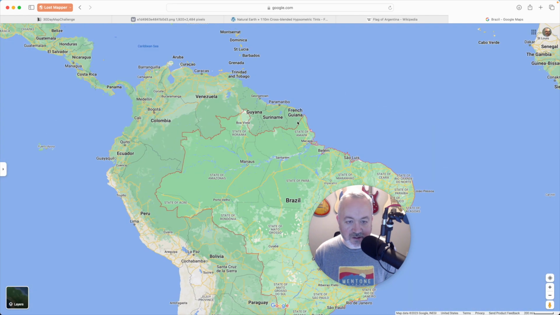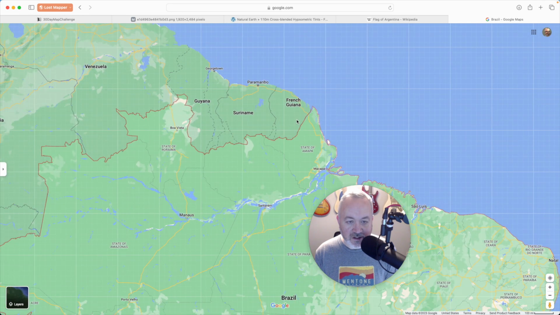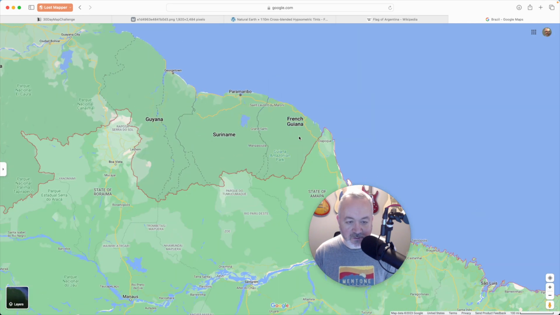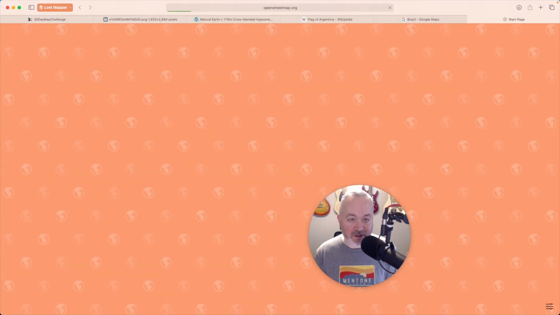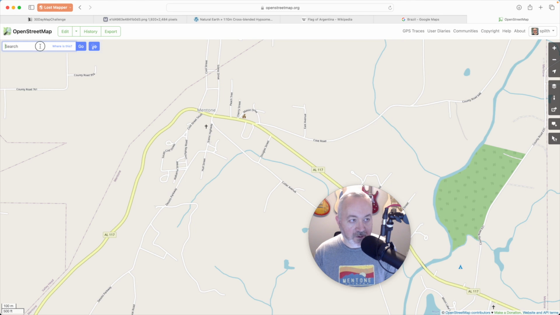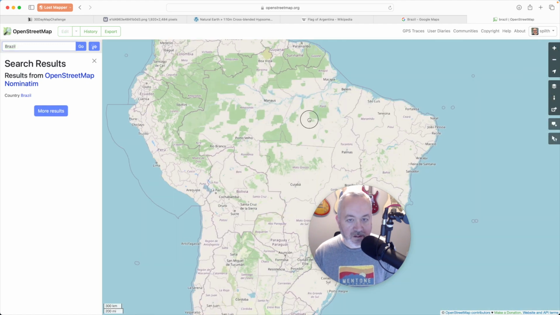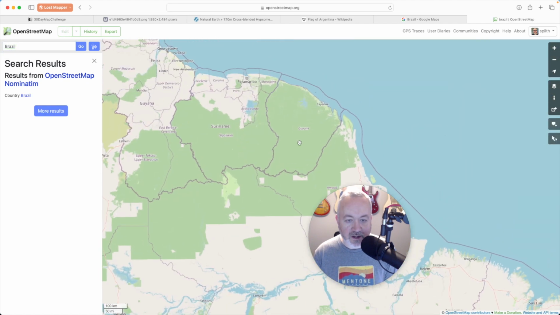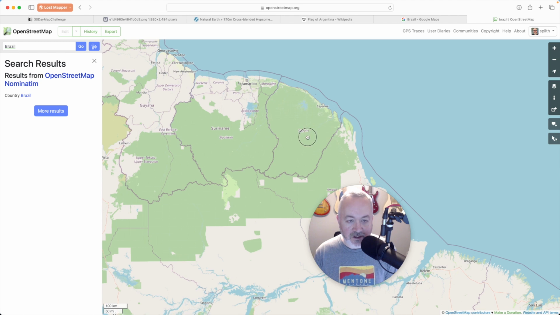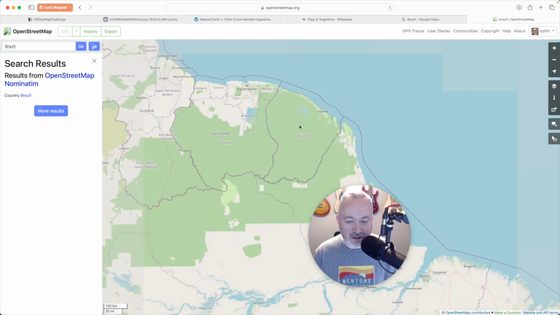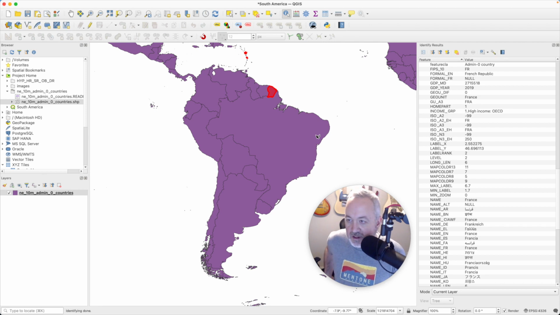So this is French Guiana. That's what Google Maps thinks it is. What if we go to OpenStreetMap and see what it thinks it is? We will look for Brazil. All right, this is listed as Guyane. So it's a little unclear what this is actually called and who it actually belongs to.